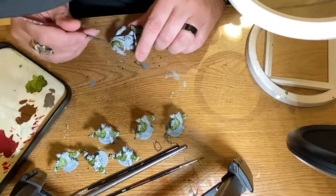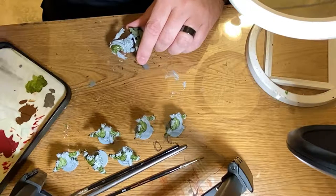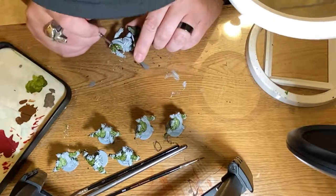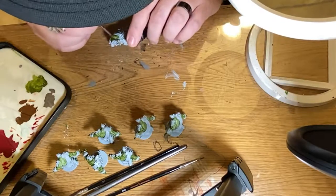If you watch the very first of this, I did not dry brush the skin either. I didn't want to really do anything with the skin. Could have dry brushed some of the ridges and the muscles a little bit to define those, but really liked where it was at, so I didn't.